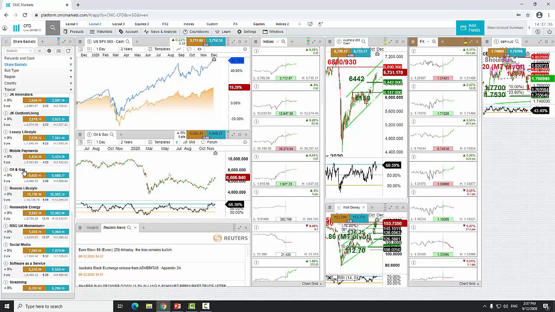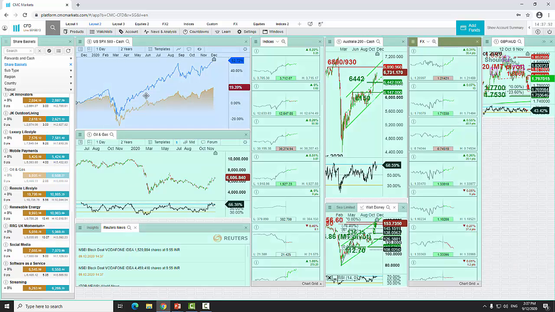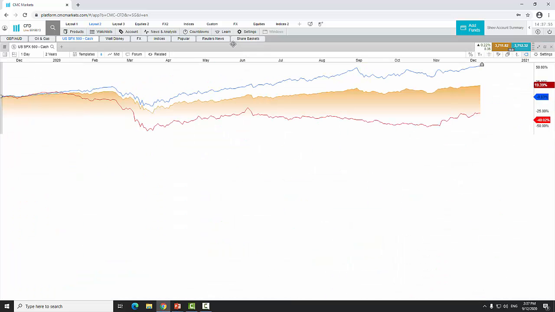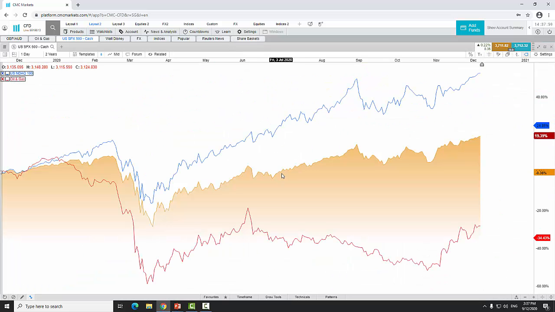What I'm going to do now is a relative strength analysis of the oil and gas, plotted against the major benchmark indices. The benchmark indices that I want to compare will be the S&P 500 as well as the Nasdaq 100. I left click it and put it over to here. The one in orange will be the S&P, in red will be the oil and gas basket or the oil and gas sector, and the blue line will be the US Nasdaq 100.